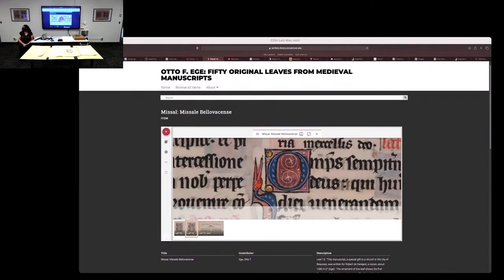Could I ask another question? Of course. Obviously, you must see Beauvais missal leaves in your sleep. A good friend of mine refers to it as the Beauvais effing missal. Right. Have you ever been stumped by a leaf? Did someone call you and say, this looks like yours, and you can't tell by looking at it whether it is or not? I've had leaves come to me where someone says, look, it's a Beauvais missal leaf, and I can say, no, it really isn't. I can tell because of the script, the style, the size. For a single leaf, it's not the size of the leaf that you're interested in, it's the writing space, because that's like a fingerprint in many ways. Things can be trimmed, but the writing space is the writing space.